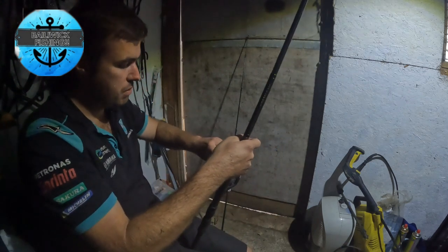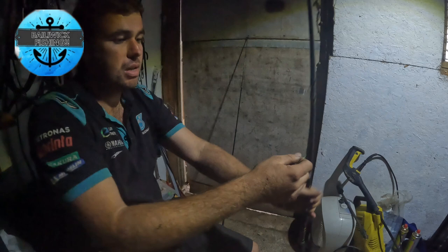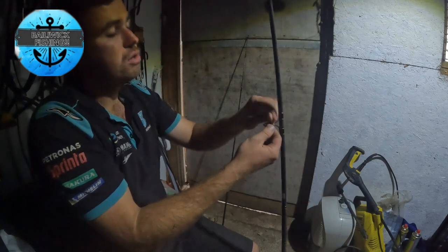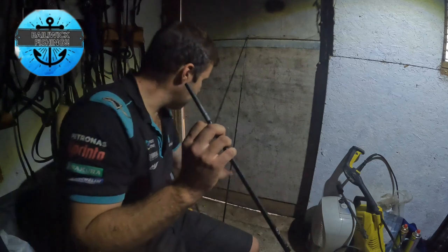So first of all, you want to ensure that your line is around the bail arm. Obviously, simply feed all the line through the eyelets of the rod until you get there. Everyone knows how to do that, so I'll show you the next step when we get there.